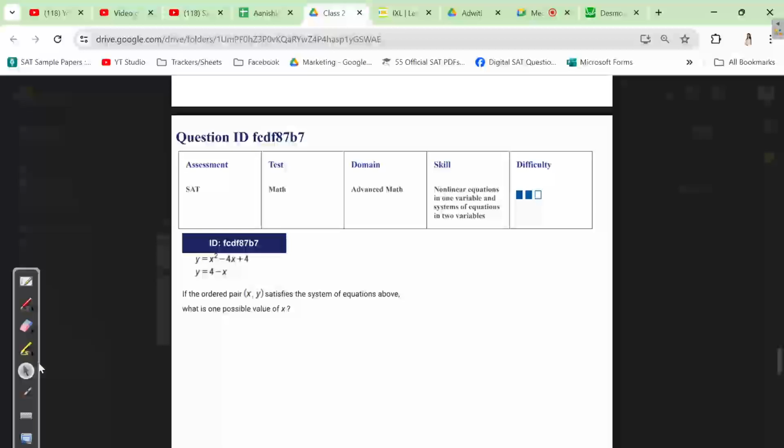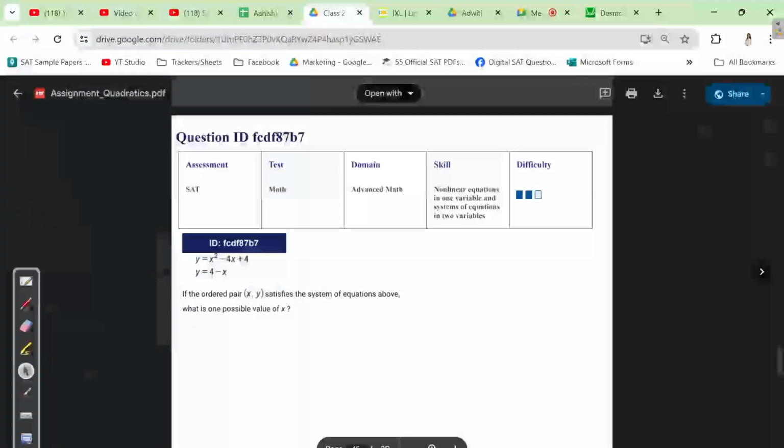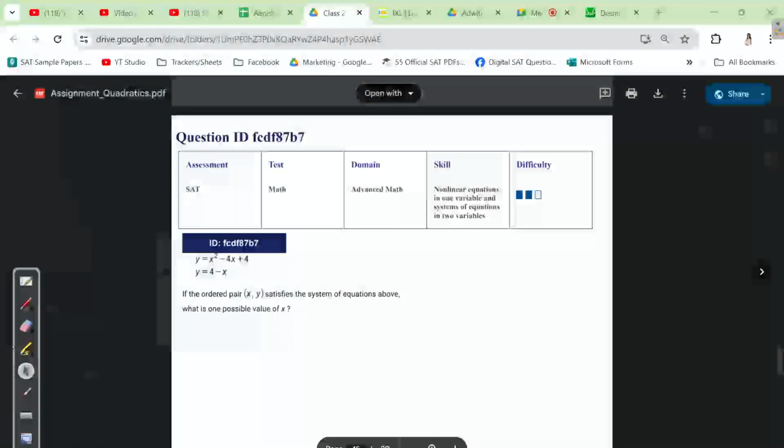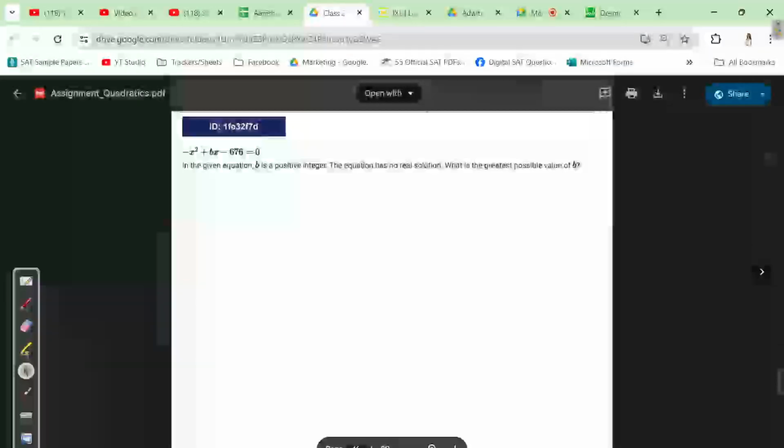Yeah. This question is actually not asked correctly. What is one possible value of x? It could be 0 or 3 as well, because you will see that the line will intersect at 2 points. I don't know if you did it on Desmos or algebraically, but either way you will see that the line and the parabola will intersect at 2 points. One will be 0 and something, and this will be 3 and something. So that's why there will be two values of x, 0 and 3. But anyway, you will not get a question like this. There will be a straightforward answer. And then this one.